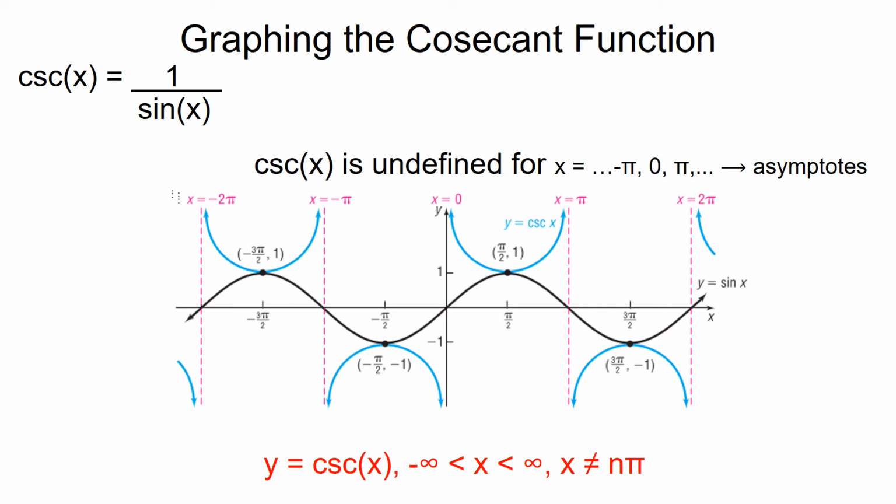We see that the period of cosecant of x is 2 pi. Also, where sine of x is equal to 0, the cosecant of x goes to infinity, where sine of x is positive, or minus infinity, where sine of x is negative. Finally, we see that there are 2 times within each period of cosecant of x that it is equal to sine of x.